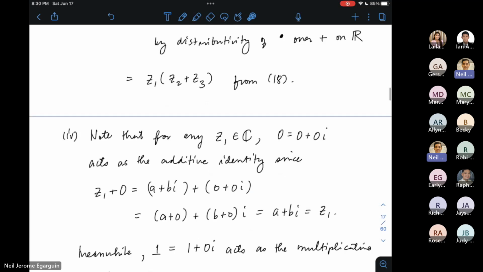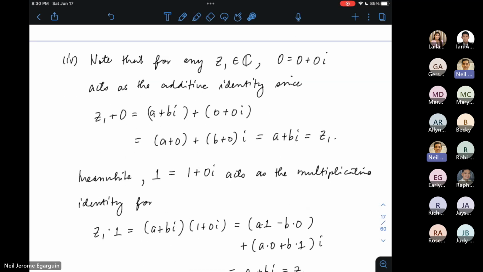And then ito naman, additive identity. So ang additive identity ay sino yung number na i-add natin sa kahit anong complex number para ang sagot ay yung complex number pa rin. The obvious candidate is 0, which can be written as 0 plus 0i. Bakit si 0 plus 0 times i yung iniisip ko as additive identity? Kasi si 0, siya yung additive identity for the set of real numbers.